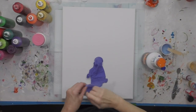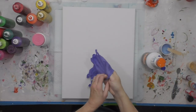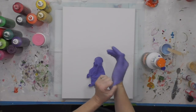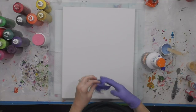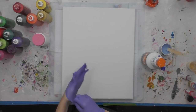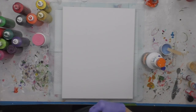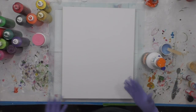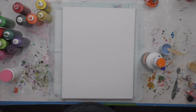I'm gonna go back to my love of trying to do some acrylic fluid art with intention. I had a big butterfly that I did probably a year and a half or so ago, maybe 2 years ago, and people still always go back to that video and love it. And I'm not gonna do a giant one, but I thought I would do a garden inspired one with smaller butterflies. That's my hope to do anyway.